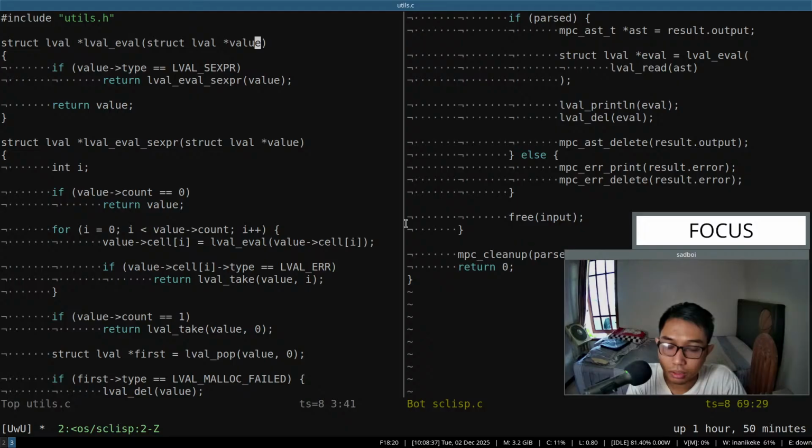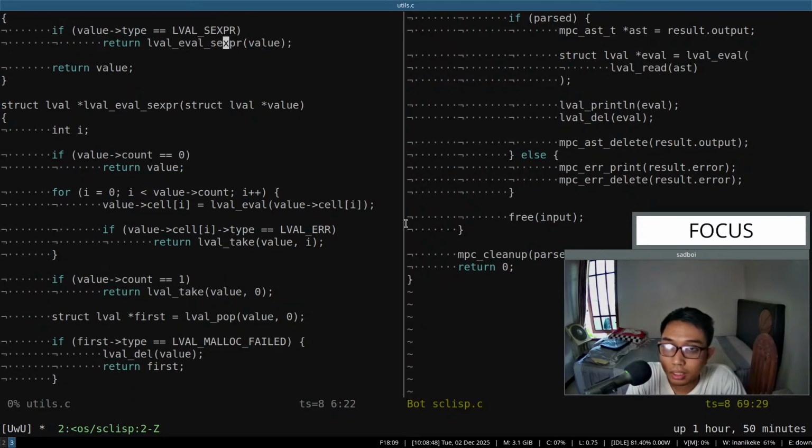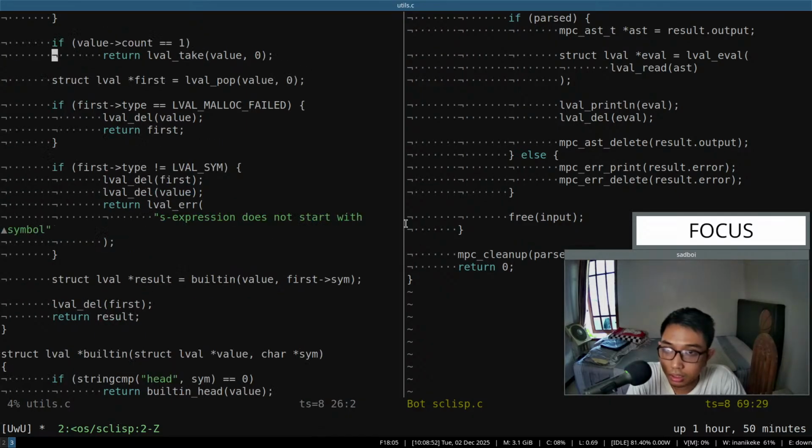This value, the type is symbolic expression, I think. And then we evaluate this, right? We stop in here.